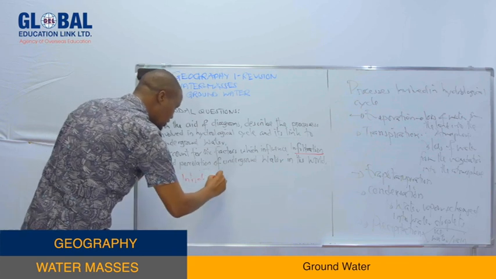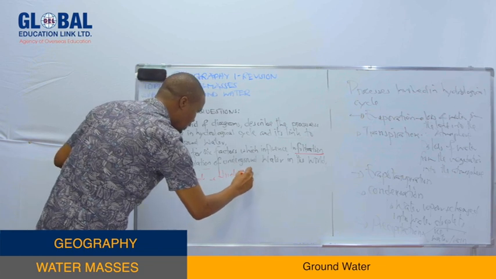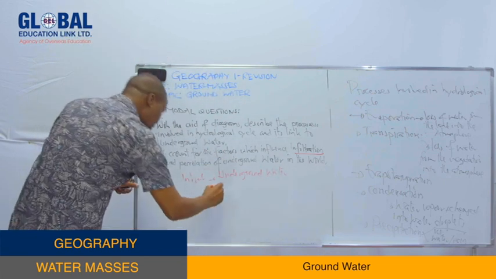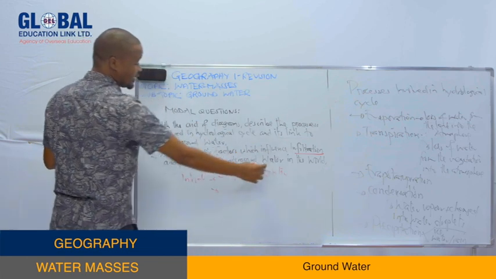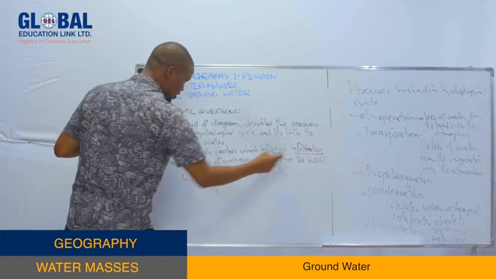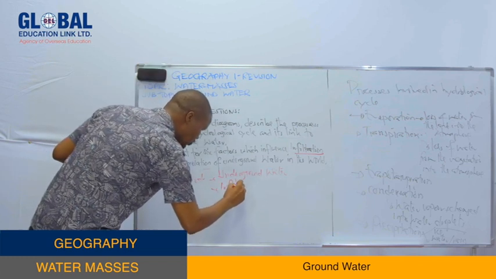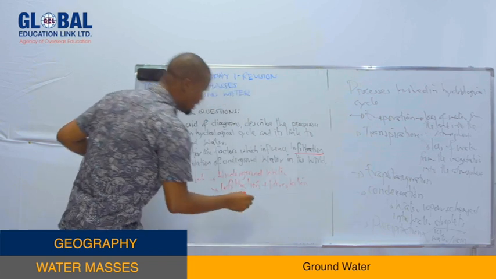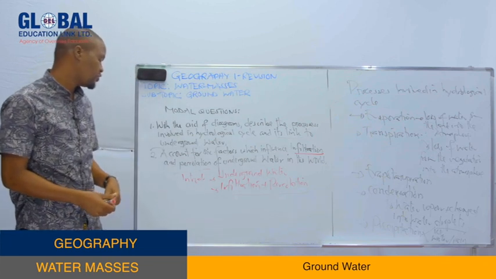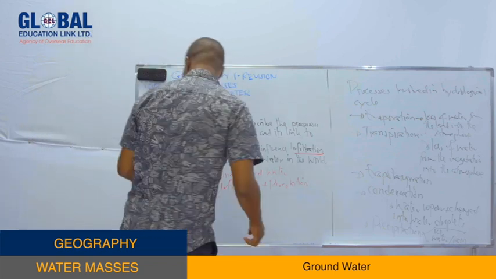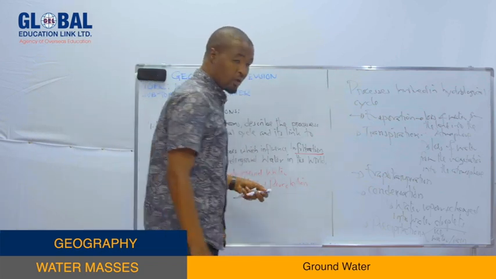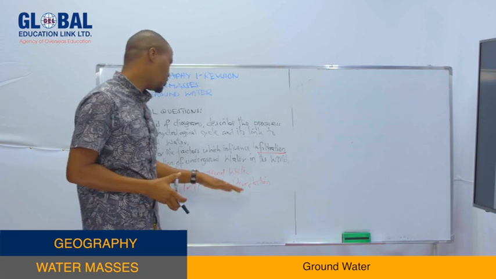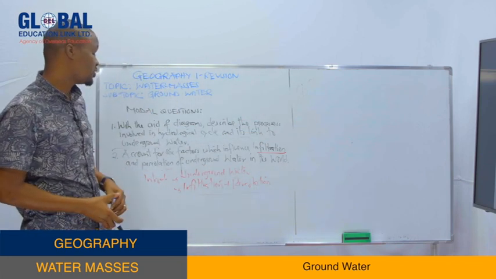In your introduction, you have to explain what underground water is. Are you together? In your introduction, you have to explain what underground water is. And second, you explain that water gets into the ground passing through 2 processes, infiltration and percolation. So you have to tell them what infiltration is, as well as what percolation is. Thereafter, you have to explain factors which influence the rate of infiltration and percolation. As a result, at the end, you get a high amount of underground water within the rocks underground.